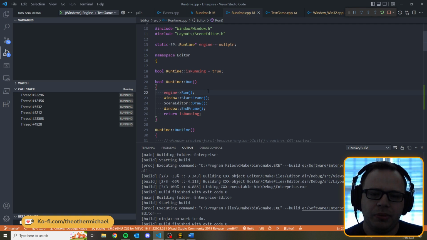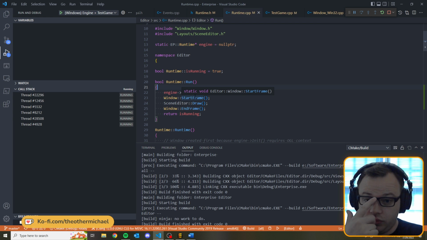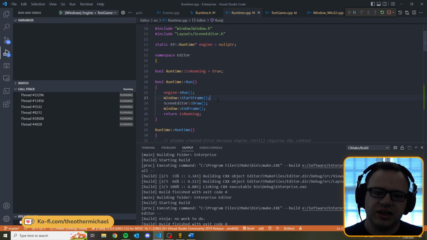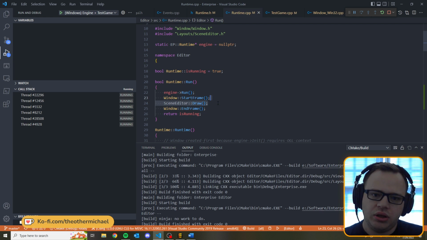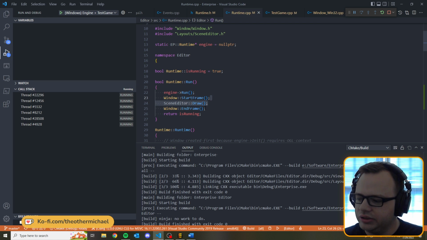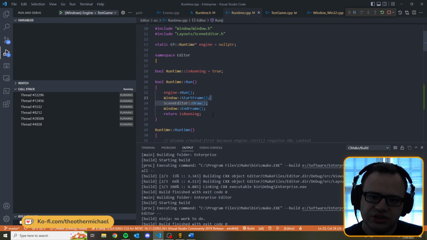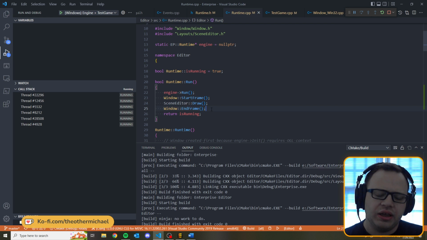So what I mean by that is that when we go to draw, this will draw to the frame buffer like normal. If and when we need to resize the frame buffer, we'll submit that as like a job. We'll have a little variable that will hold any pending resize changes that need to happen. We will then draw like normal without resizing, and then after window end frame we can invoke the resize on the frame buffer.